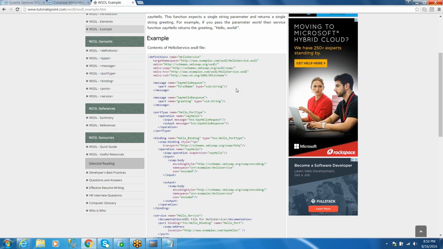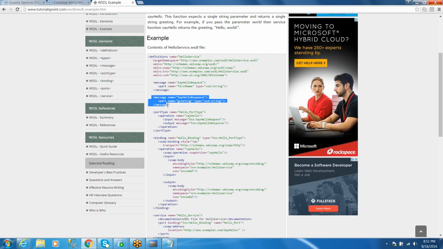But in this simple service, we are not creating the corresponding XML structure. An XML structure is created using schemas. Schemas, in terms of Boomi, are called profiles. If you need to create any schemas, there is one more thing called types. In types, you create all the schemas, and those elements are used in the messages. You can define any number of messages, but each message is used either for a request, a response, or a fault.